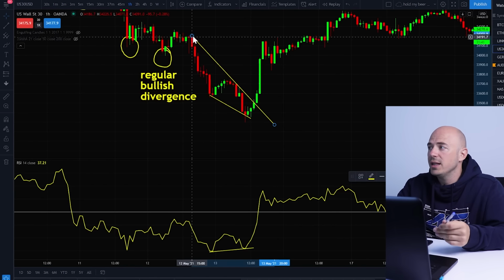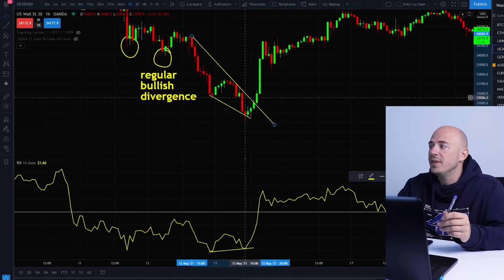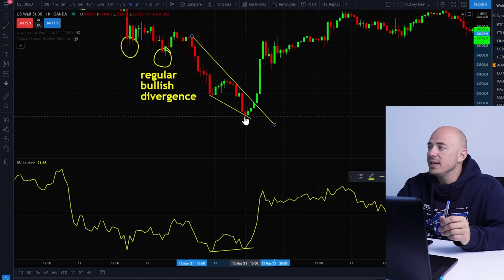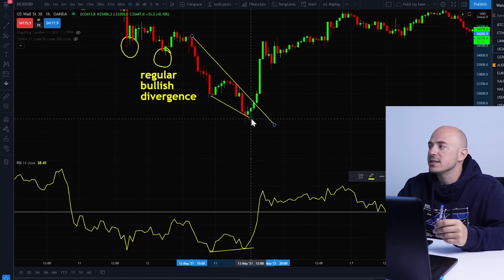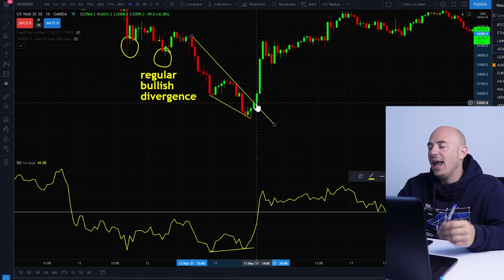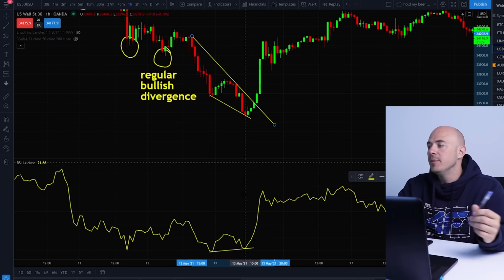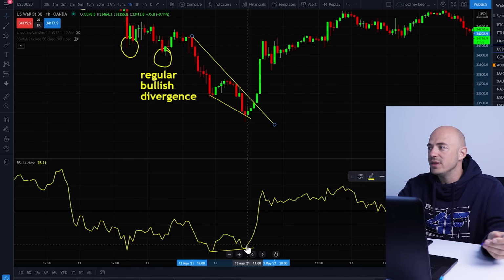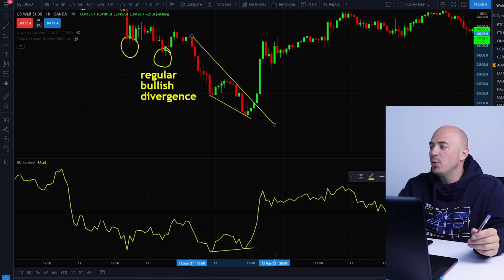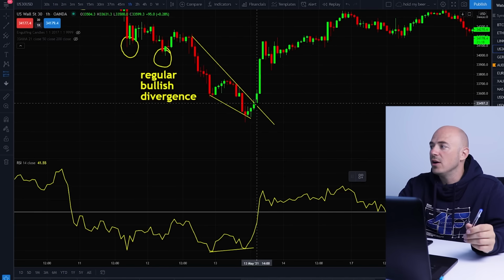So you draw a trend line across the tops of the highs, and once the price actually breaks through that trend line and you're getting the divergence here on the RSI, at this point, we've broken the trend and the trend is reversing because we can see that in the RSI with the divergence. So at this point is when you can get into your long position.